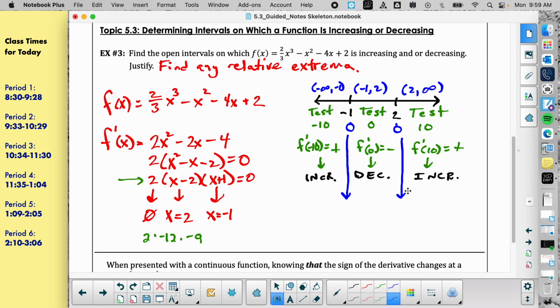3. Jacob. At x equals -1. Is that going to be a relative max, relative min, or nothing? And how do we know? It's going to be a relative max, and the slope is going to be... Perfect answer. If you find it helpful, you could certainly draw a rough sketch of this graph too. Like increasing is going up, decreasing down, up. So when I'm looking at this, I can tell that that's the top, that's the bottom. If you find that helpful, you can do that.